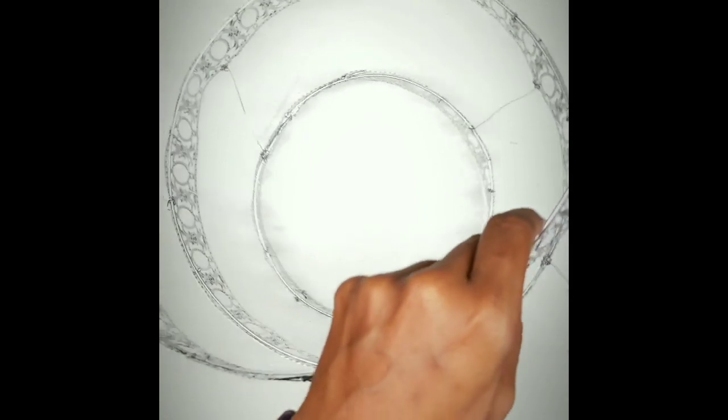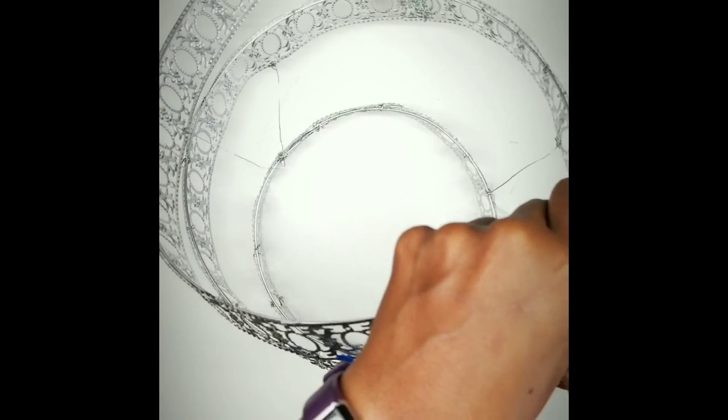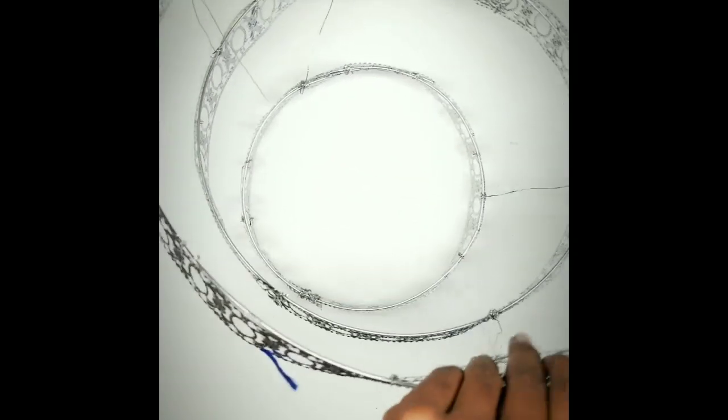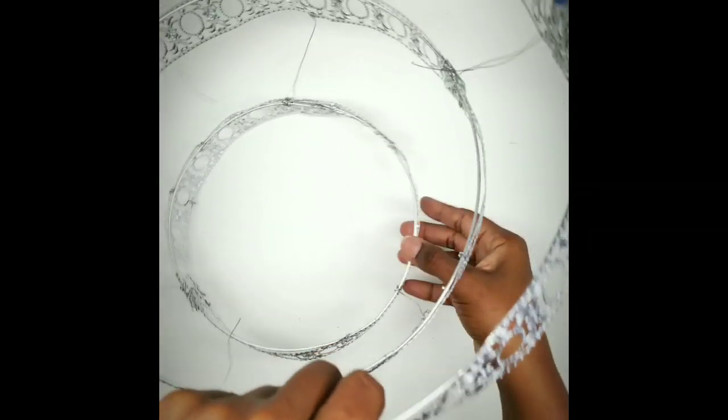If you want to get some ideas on how to attach it and what kind of spacing I used, you just want to take the whole circumference of that circle and divide it by three, and then that's how far apart your wires need to be. Now you can do any kind of minor adjusting you need to do. I'm checking it out to make sure it's even.